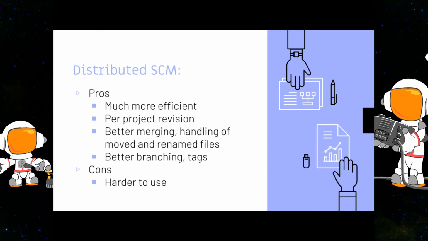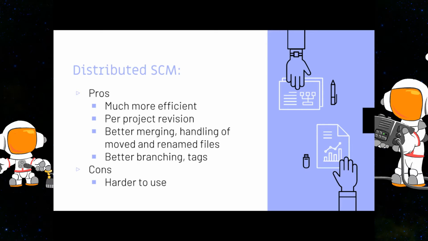Pros with distributed SCM. Distributed SCM checks the revision and changes of the entire project itself rather than on a folder-to-folder basis. That makes it a little more efficient because you're downloading the entire revision system from the server. So committing is very, very fast. Committing is just making changes to your own local repository, as compared to Subversion, where doing a commit actually pushes changes directly to your server. And so that takes up time.